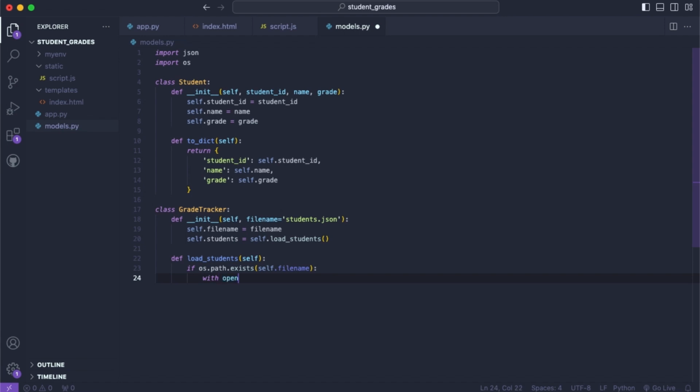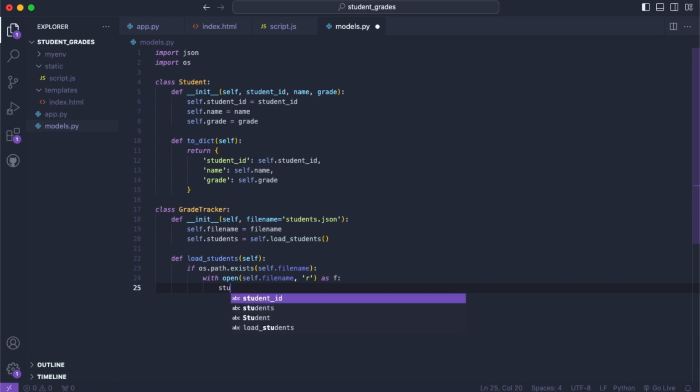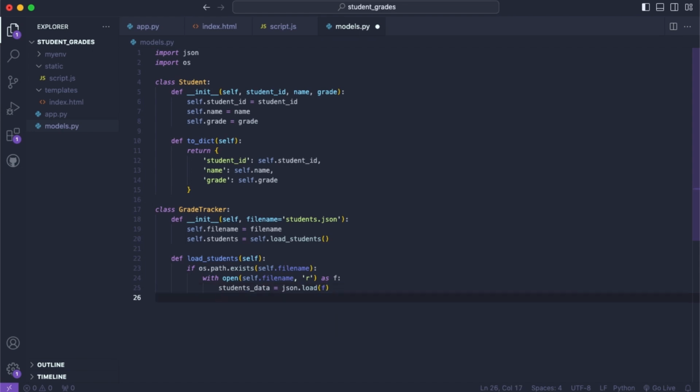So we'll say with open self.filename, and we're going to open it as r so that we can read it. And then we're going to use an alias of f, so we can just say students_data is equal to json.load, and then pass in the file.